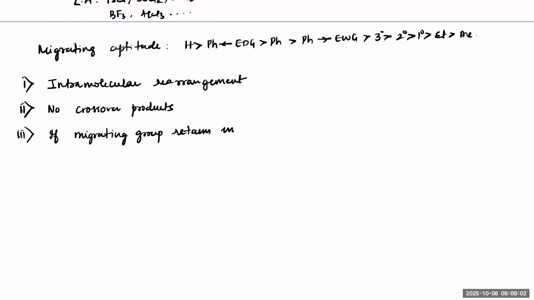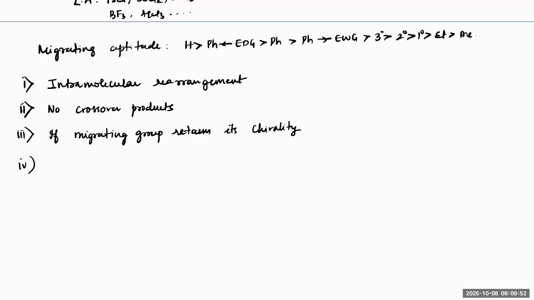So if it is R configured, it will remain R configured. If it is S configured, it will remain S configured. Clear? This is the one thing you need to understand. So this is about how the migrating aptitude works in this case. Clear?